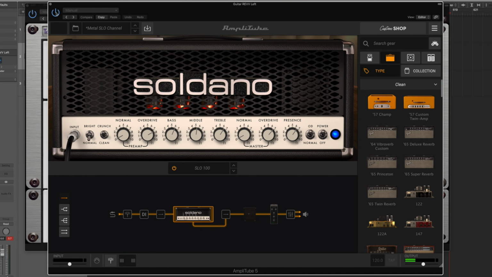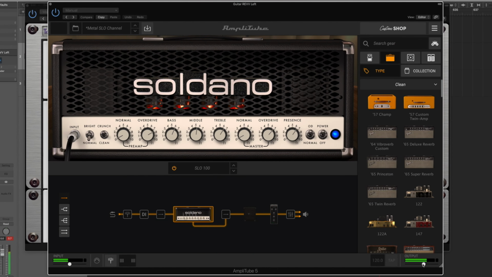Okay, quickly one more time this one. The Neural DSP.